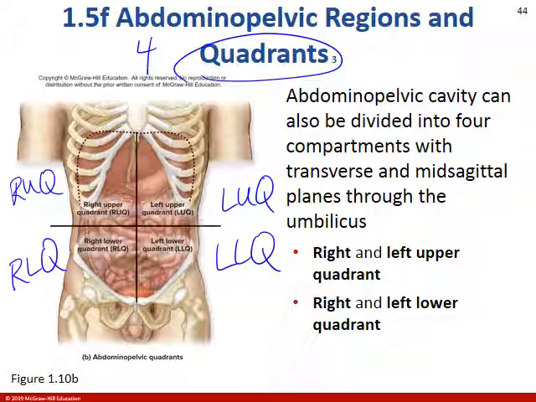Here they show you the anterior facing ones. Also think about the ones that are in the back, right? So the liver, mostly right upper quadrant. The gallbladder here, right upper quadrant. The majority of the stomach, left upper quadrant. Over here you're going to have the appendix, right lower quadrant.